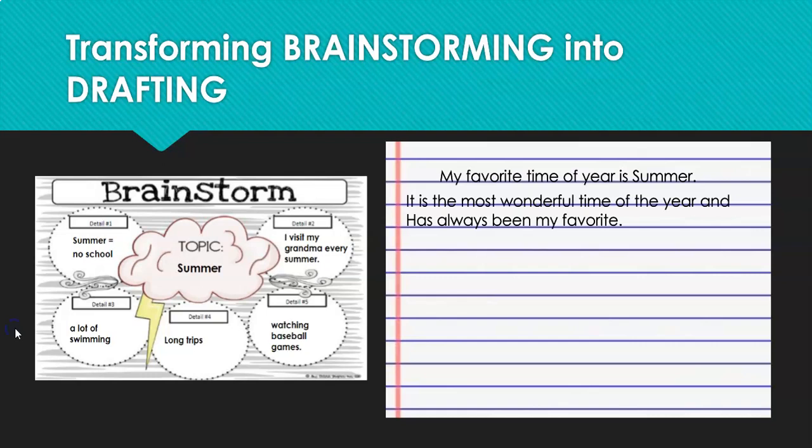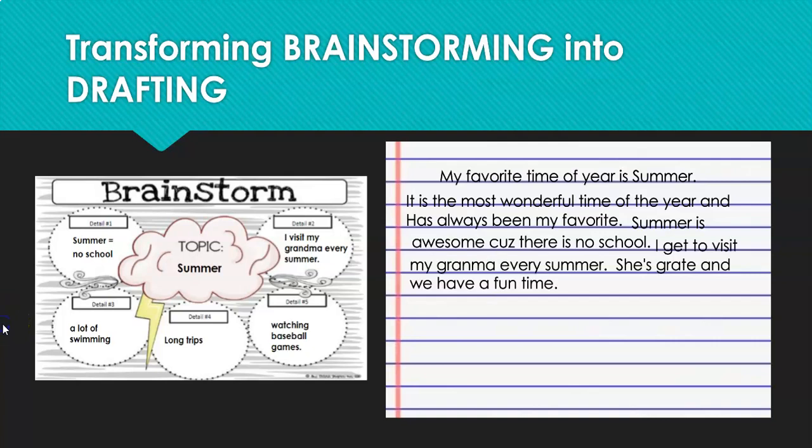I think my favorite time of year is summer. It is the most wonderful time of the year and has always been my favorite. I'm looking at my graphic organizer and I'm moving on to detail number one. Summer is awesome because there's no school. And I get to visit my grandma every summer. So here I have detail number two. She's great and we have a fun time. I didn't have that written down, but that's a detail that I use to elaborate or add to my writing. There's a lot of swimming during the summer too, and I love to go swimming.